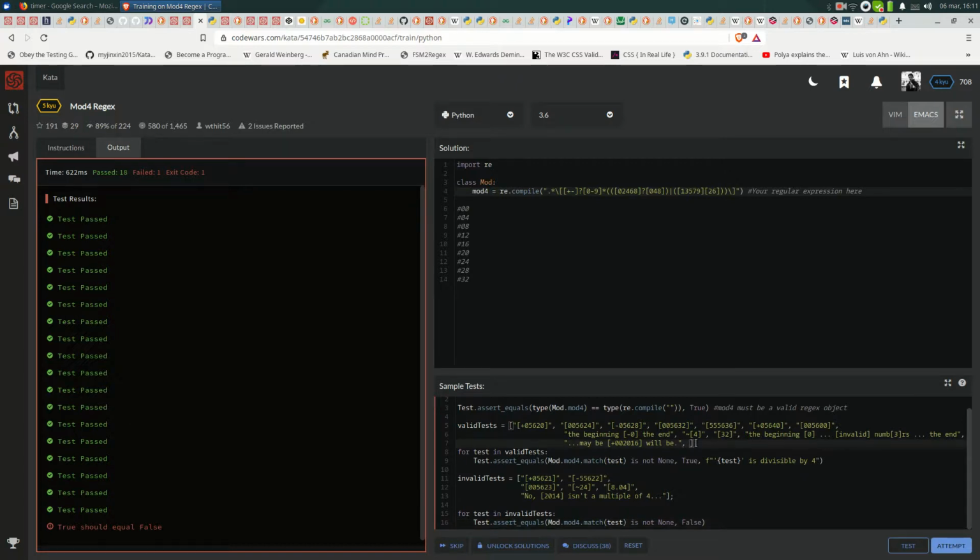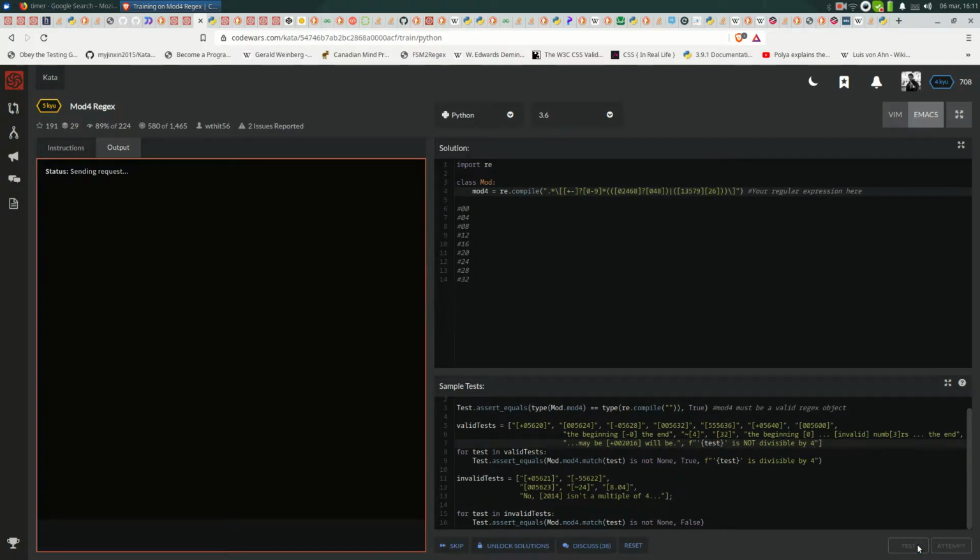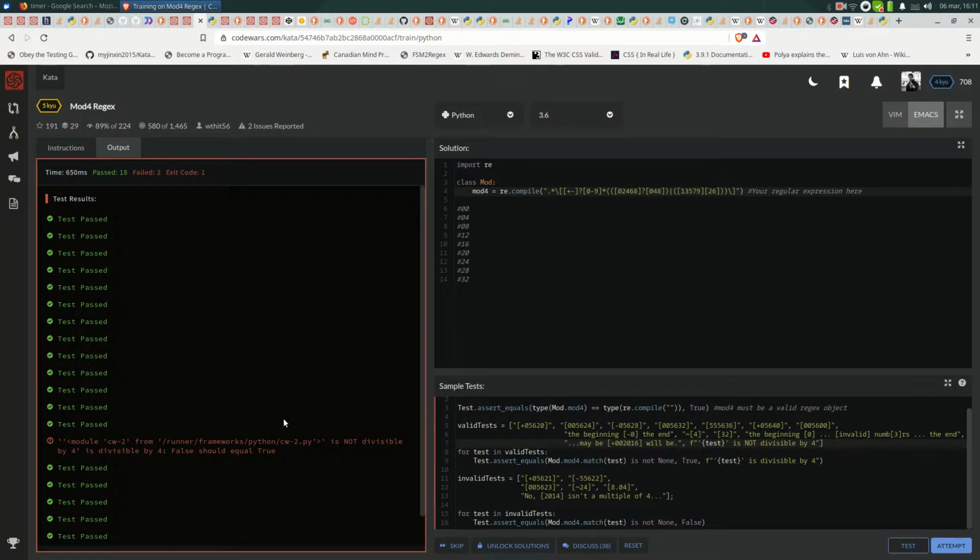So that test is not divisible by 4. So let's see what kind of number is not divisible by 4. False should equal true.